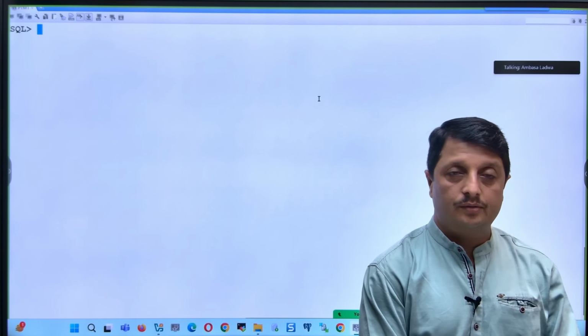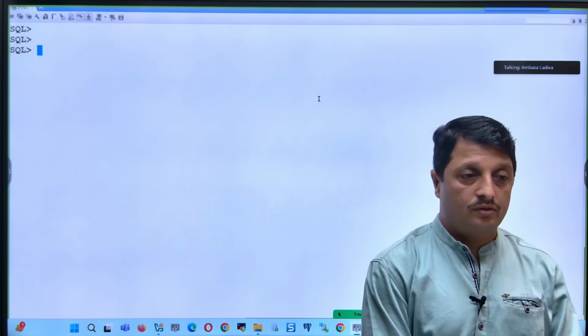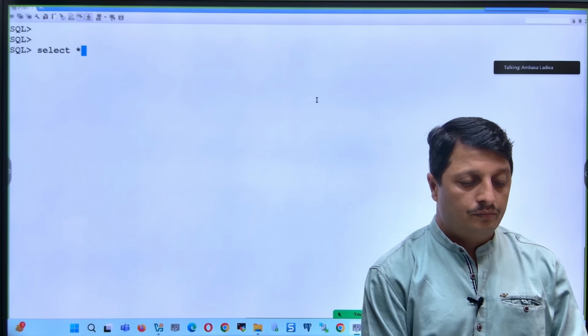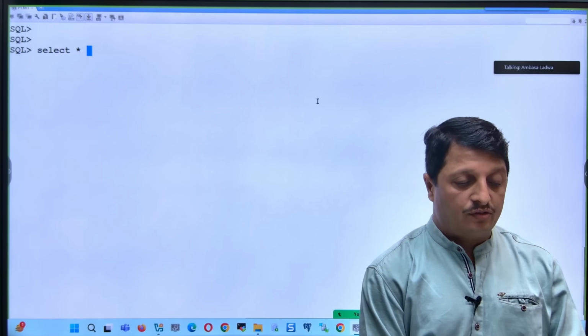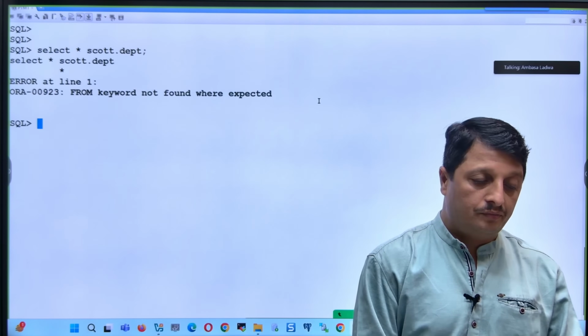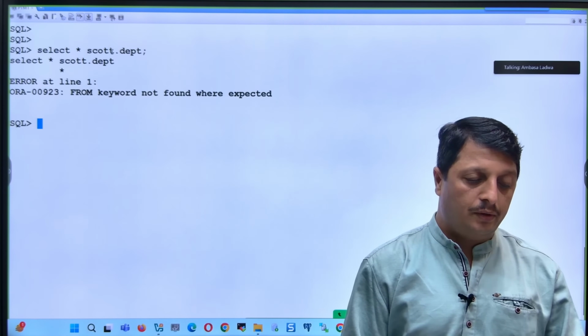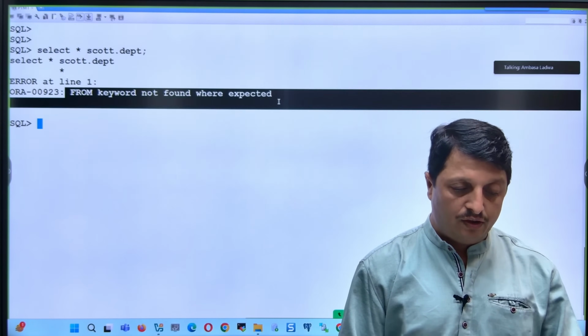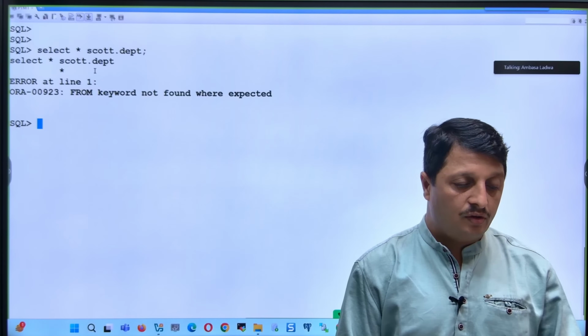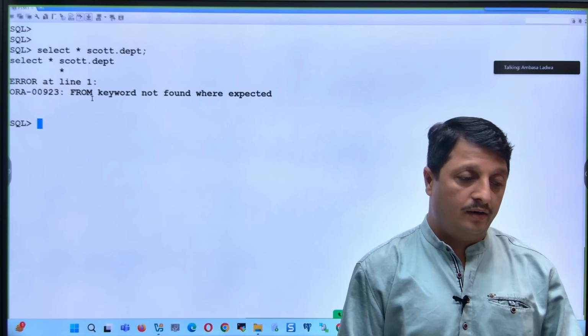Now let's start with giving you an initial statement. Type something like select star from a table name, for example scott.db. I know here I missed my from option. That means it is checking my syntax. If the syntax is not as expected, it will give a message saying that correction is required.